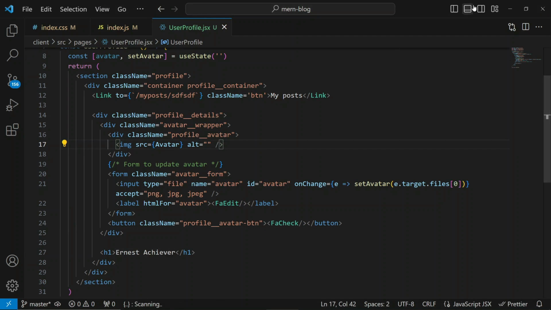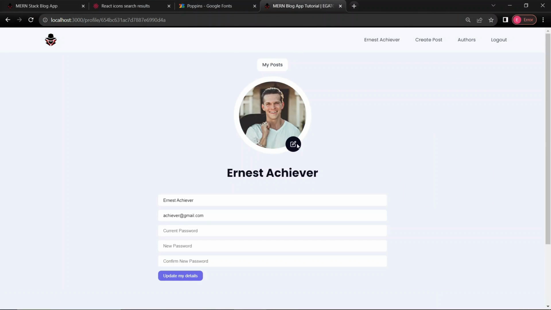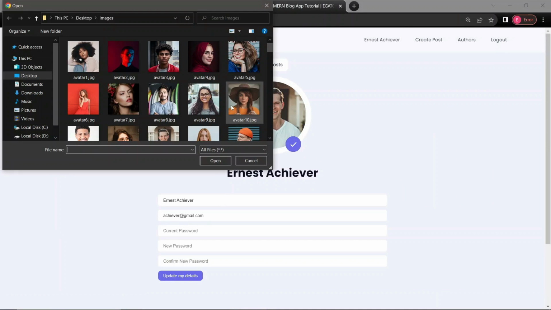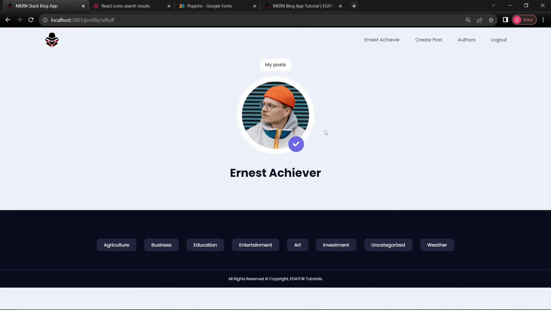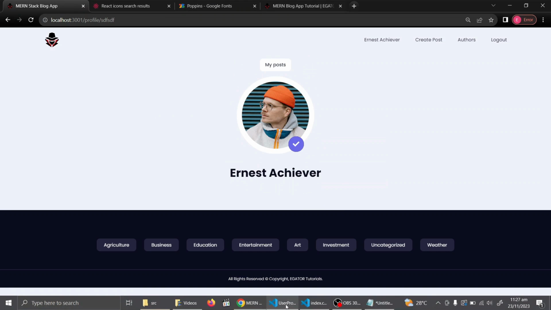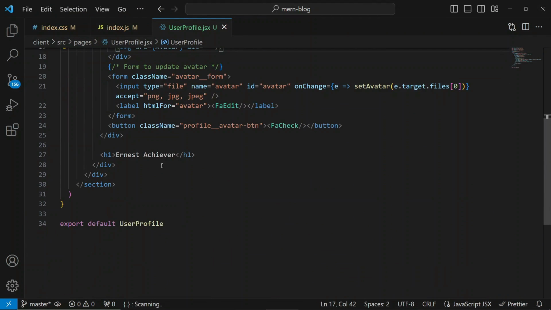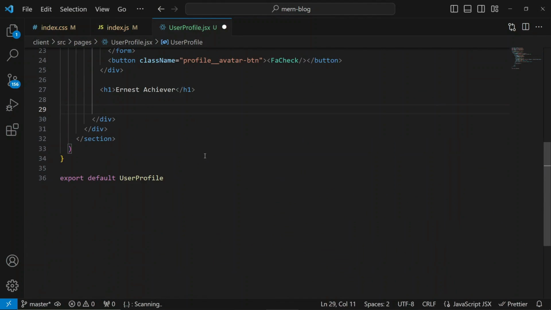Right, so on click of this, this gets replaced. If I change this again, I click, it gets updated, and then this comes back so that in case I want to make another change, I can click it. That's how I started. All right, so let's work on the form. Let's get back here and work on the form, which is going to be right here.